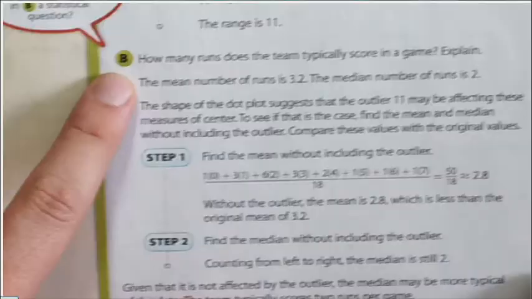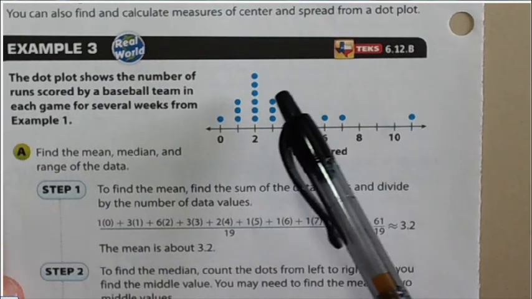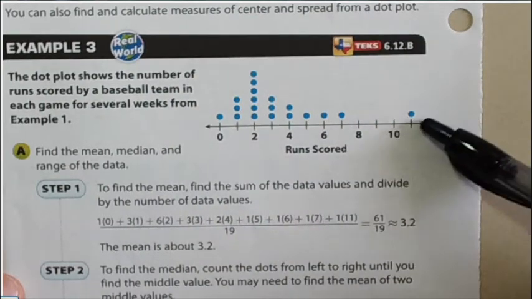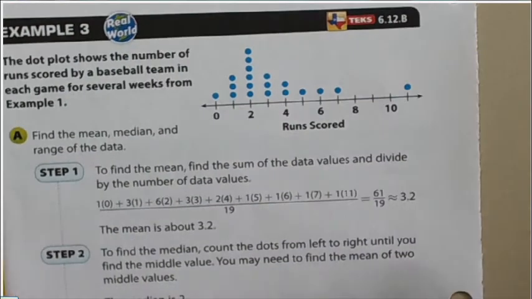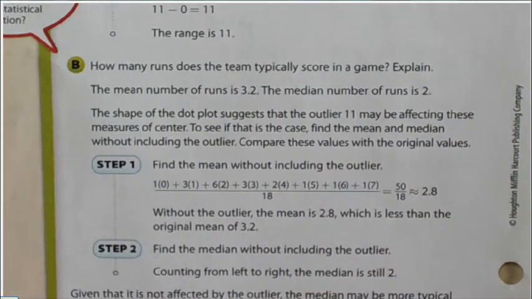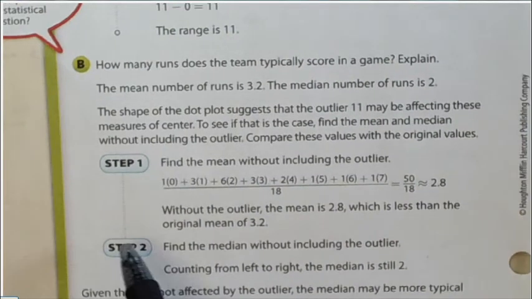Alright, down here on part B, we're still talking about example 3 in the same data, but it's talking about the outlier, which is 11. Because if we look back at our box plot, we have a nice little cluster over here, but then 11 is our outlier, kind of off to the side, and it's really throwing our data off. So what I want you to do is pause the video really quickly and read through the rest of this page. So in part B, it really does talk about how the outlier may affect our data.